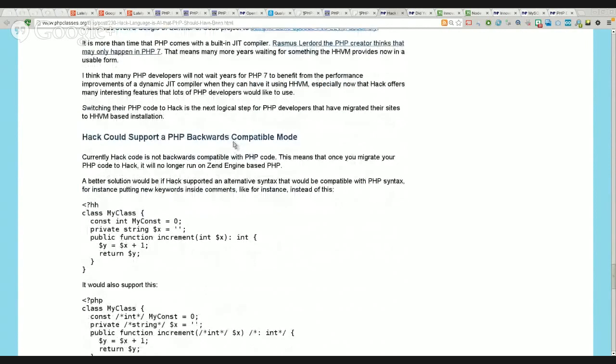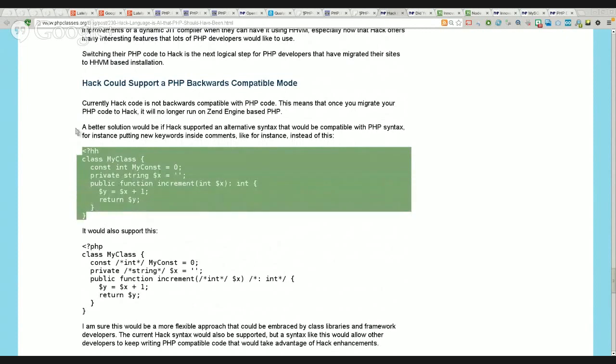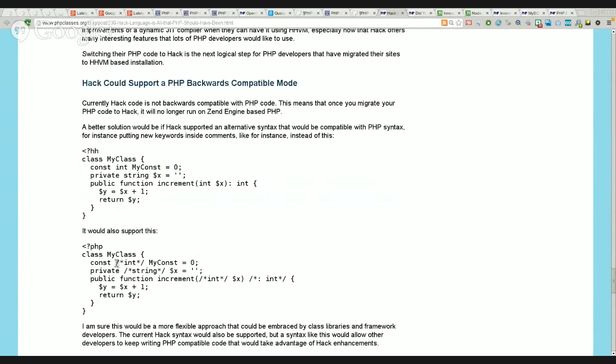And finally, I propose that if the Hack language could support a PHP backwards compatible mode that is not like the one they suggested with the last question mark HH, they would use comments, and the comments allow everything, so they could use comments as hints, and this would allow the Hack-enabled code to still be compatible with PHP code.